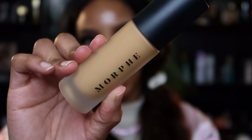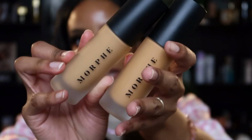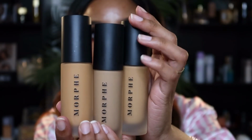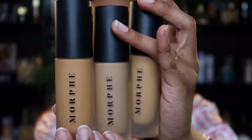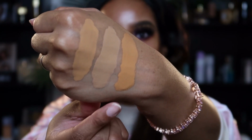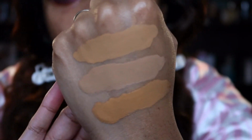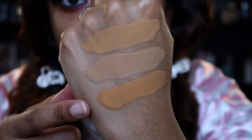The foundation packaging looks like this. It comes in a nice frosted glass. I went ahead and picked it up in 3 shades. This is Tan 21, Tan 22, and this is Tan 23. So let me just get up so you can see. Again, Tan 21, Tan 22, and Tan 23.